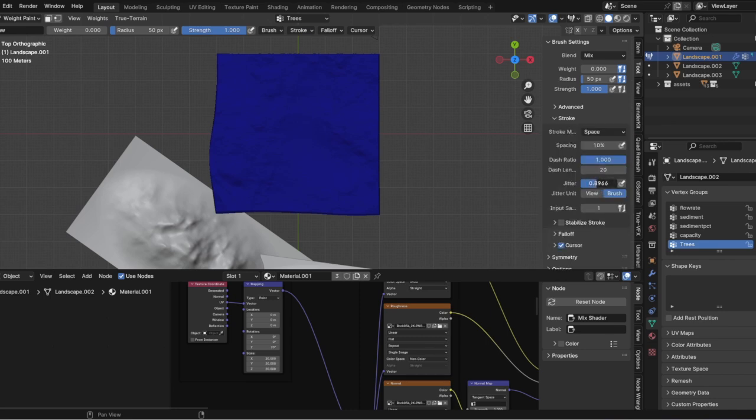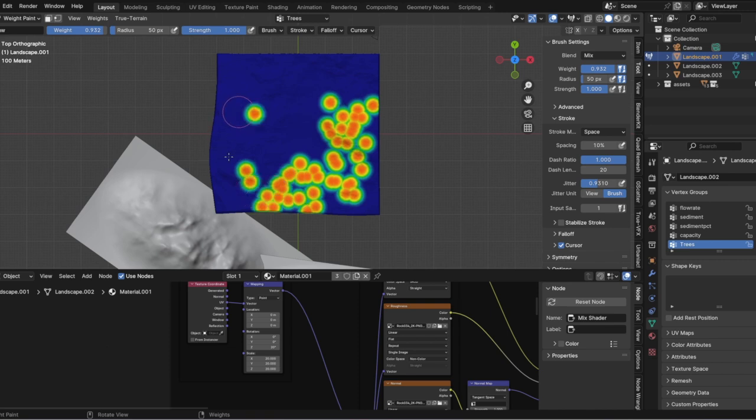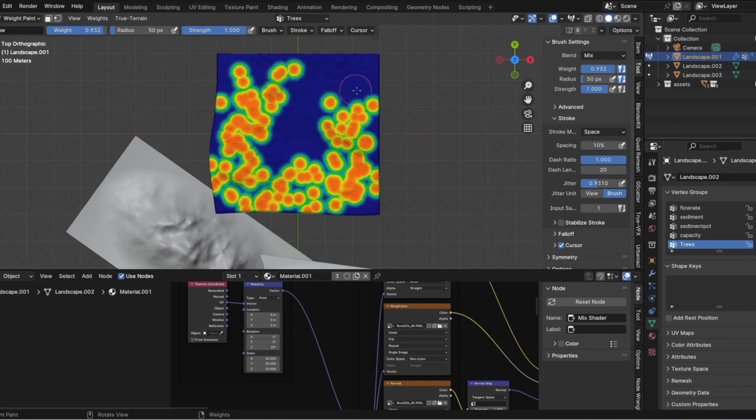I like to add jitter to it to make it a little more organic, because usually things don't grow in perfect rows or anything like that, unless it's like a farm. But in a real world setting, you wouldn't see... I don't even know what I was about to say.